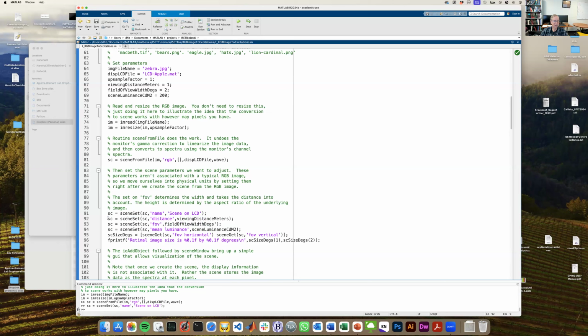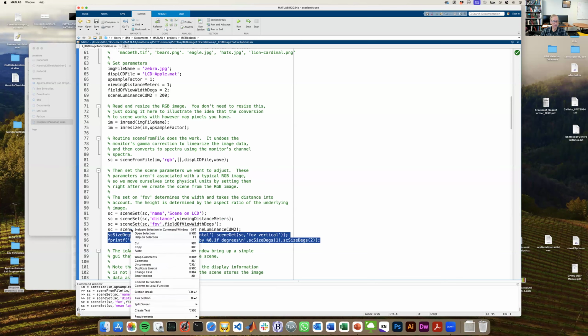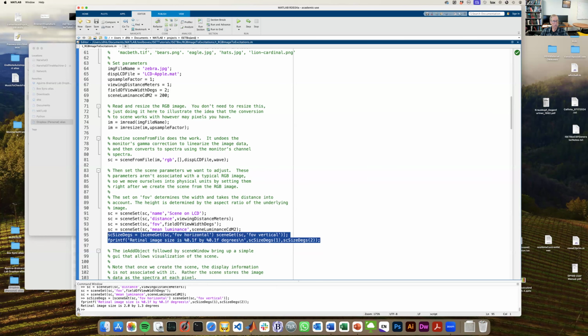These are all sets that I can do on the scene. And then I'm just going to check: when I get the field of view horizontal, it computes the field of view vertical inside the scene by the aspect ratio of the image. So I can get and print out the size. And there it is. It's 2 degrees wide because I asked it to be, and apparently it's 1.3 degrees tall because that's the aspect ratio.